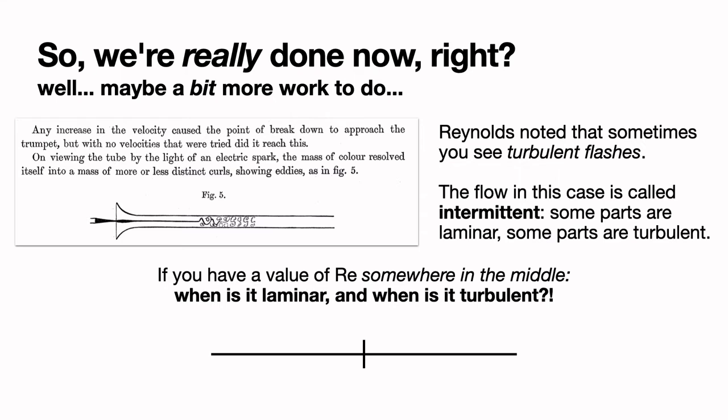So just to give some visual representation of that problem, imagine you've got this line and the line represents Reynolds number. Lower values of Reynolds number on the left, higher values on the right. Reynolds said around about Reynolds number 2000, things start to change from being laminar into turbulent. And a lot of experiments over the years show that's actually the case. We've repeated Reynolds' experiment over and over again over the years, and we've shown that that's broadly true. So if you have a fluid that's less than the Reynolds number of about 2000 in a pipe, then it's laminar. If it's above 2000, then it's usually turbulent.